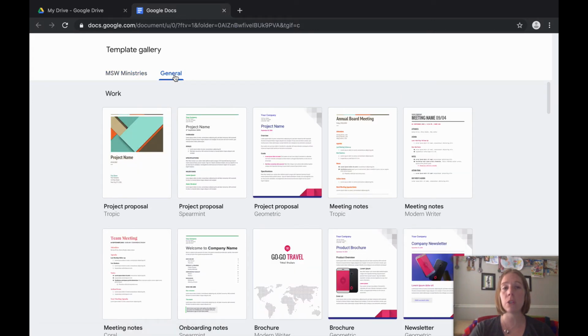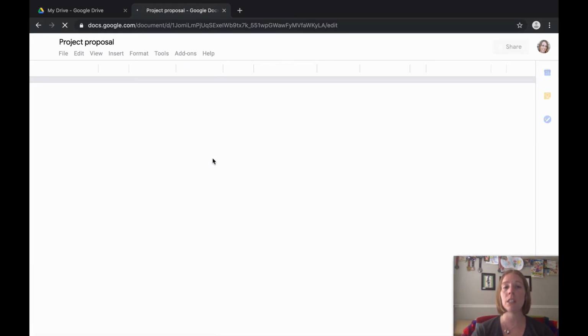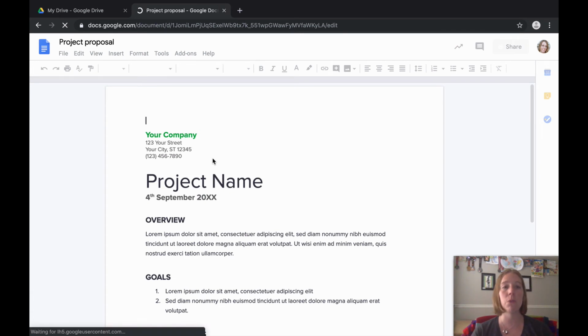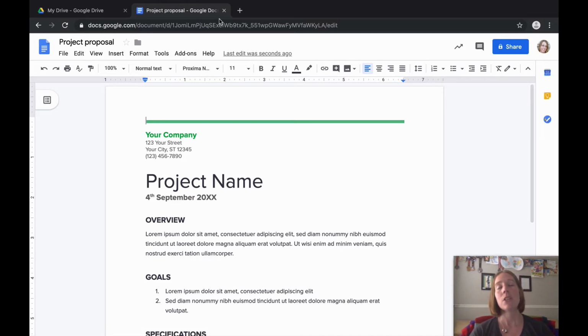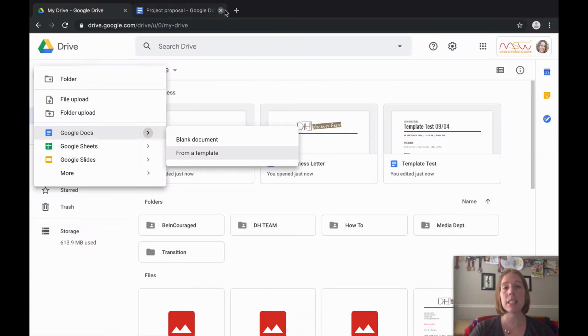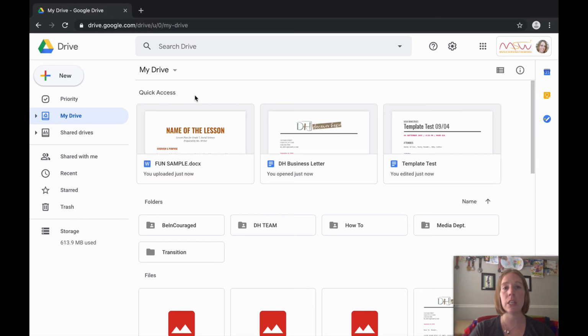You can always also go, as I said earlier, to this general tab and build your own template from a template that already exists. And you can, like I said, just open up any one of these documents, change the headers, move the stuff around a little bit, and then save it as the Be Encouraged template, if you will. So there's all kinds of options out there. And as I said, I'm really glad that you've decided to join us. We'll be happy to answer any further questions that you have. If I need to dive a little deeper into the templates, I'd be happy to do so.